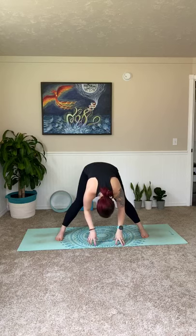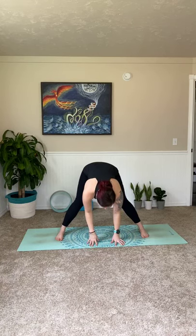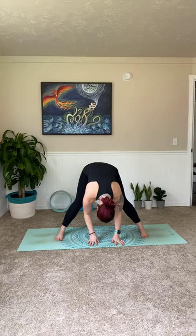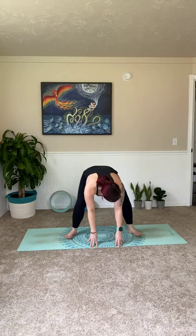Open your legs as wide as you can. Sweep those arms up and overhead. Exhale, forward fold. Inhale, lengthen, halfway lift. Exhale, fold. I'm going to have you drop your hips down. You walk your feet in just slightly.